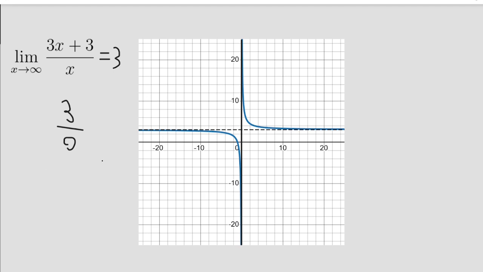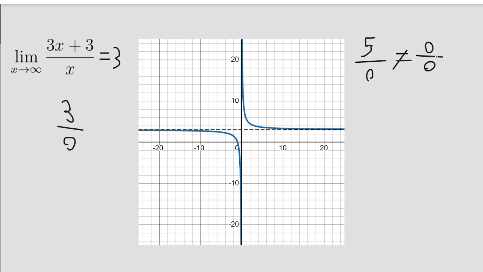And then whenever we have this undefined behavior, this division by 0, well, that means that we can go ahead and say that there's a vertical asymptote there. So if we evaluate a function like we did over here and we get, for example, 5 over 0, then voila, that's going to be a vertical asymptote. And an important distinction to make here is that this is not equal to indeterminate form.